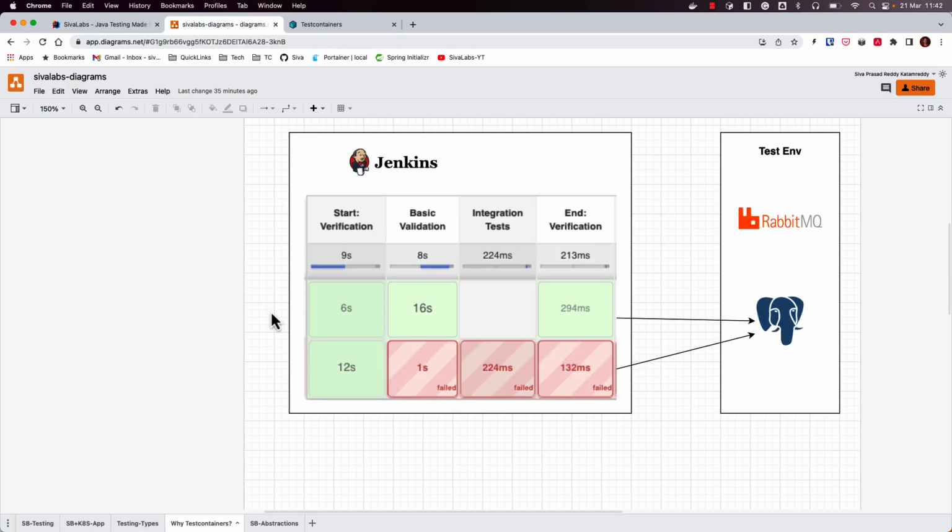If you take any continuous integration system, be it Jenkins or GitHub Actions or any other system that you are using, let us imagine we have an integration testing environment where you might be using Kafka, RabbitMQ or a Postgres database. Let's assume you have a testing environment where you have installed Postgres and RabbitMQ, and most likely you will have your build pipelines running for every PR or for every new branch that you create, and you want to run all your unit tests and integration tests that are going to talk to these services.